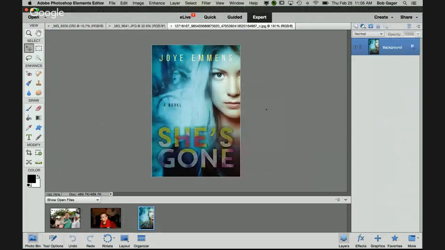All right, let me switch over to Photoshop Elements. This is Photoshop Elements 14, the very latest version. If you don't have 14, it shouldn't be a problem. All of the techniques I'm going to show you today are available in most of the more recent versions. The user interface has changed a bit. If you're on a version earlier than 11, your user interface is going to look a lot different. Things are going to be in different positions, but a lot of the same capabilities are all there. But if you're on 11 or newer, all of the stuff I'm showing you today should work just fine for you.